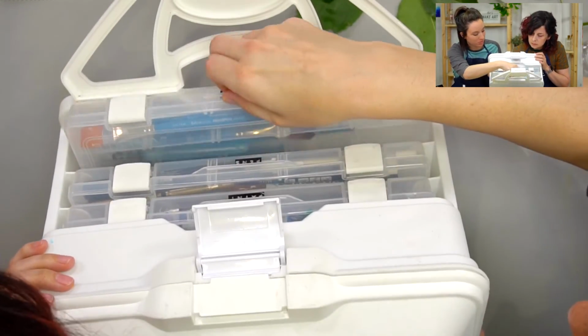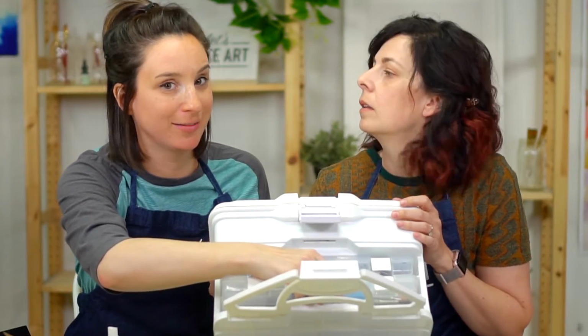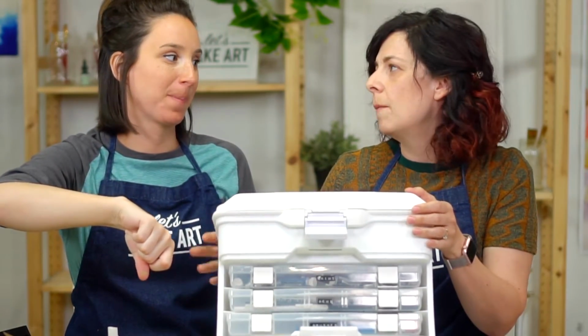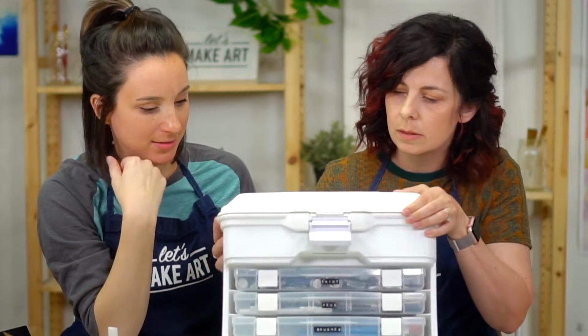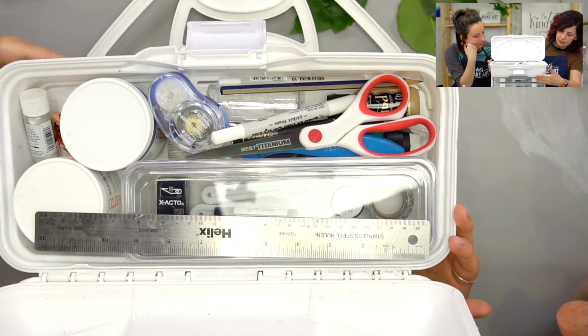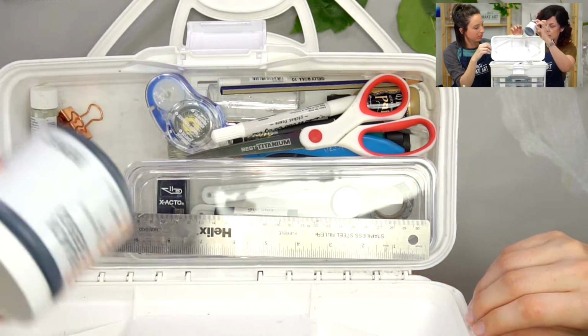And is this a proper way to store brushes because they're on there? Because I got in trouble one time by Keenan for putting my brush face down in a cup. Oh yeah, well I mean, it's a good way to keep your bristles not smushed. And then this top part is a little deeper, which is nice because you can keep a gesso. Ooh, does it fit gesso perfectly? Yeah, this gesso right here.